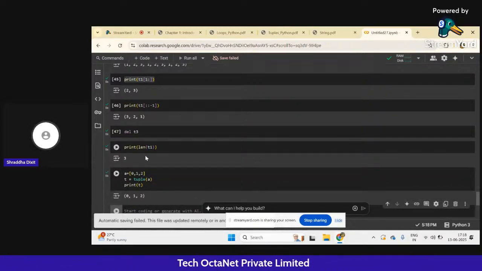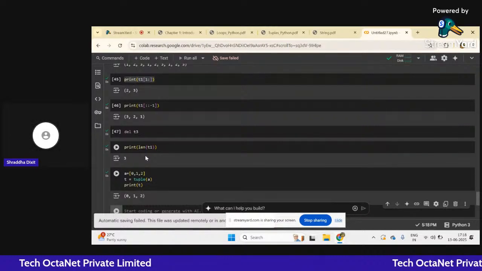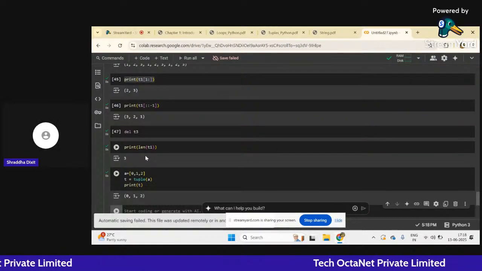So this A, which was initially a list, has now been converted to a tuple.